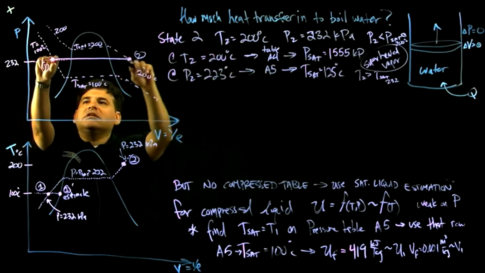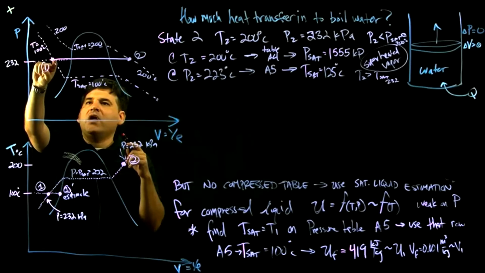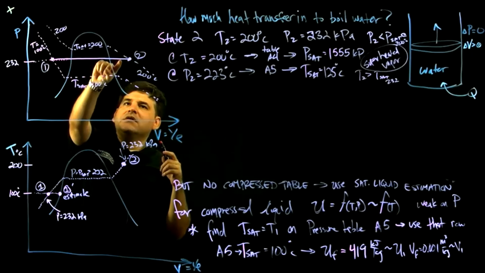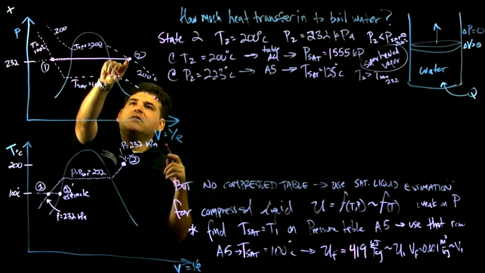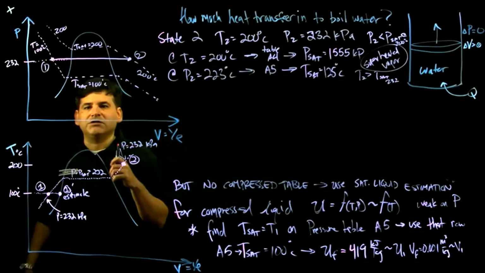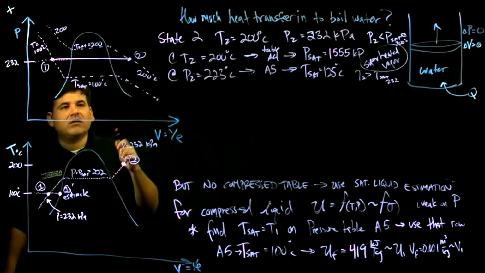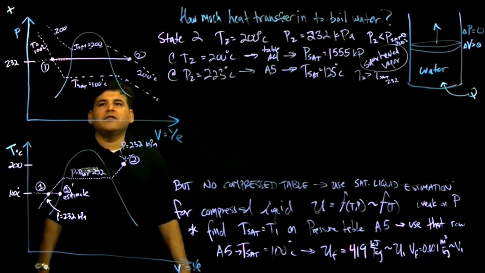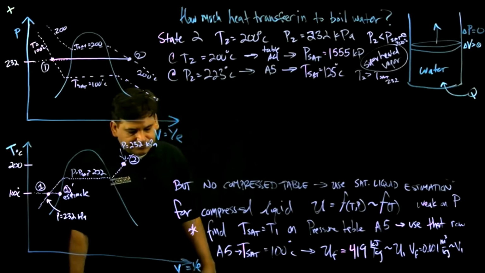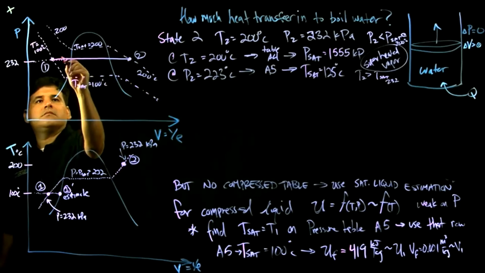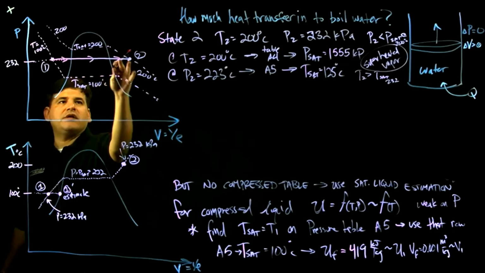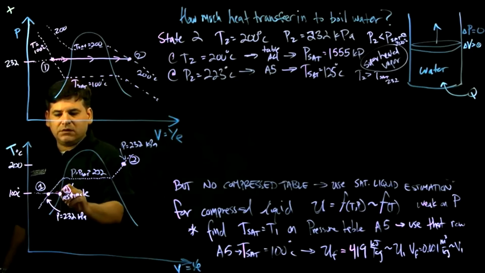And what we did in this cylinder is we started here on this temperature branch, then we increased the temperature as we increased the energy, then the temperature stayed constant in this region, and then we went into the superheated region where we caught up to this 200 temperature branch. And so that's how it looks like on here. Here's how it looks like on these two different phase spaces. So we went through compressed liquid to saturated mixture across both boundaries into the superheated region. And that's what we did here as well.